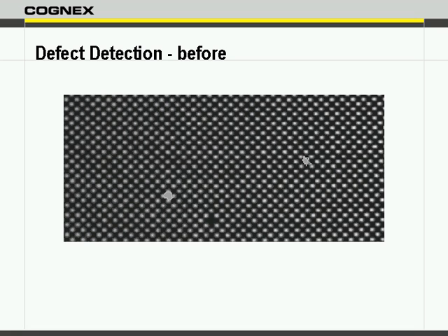Here's an image from a line scan camera of very small dots on a windshield. So kind of the sun visor at the top of the windshield where the rear view mirror is. They have these dots that block out the sun. You can see there's hundreds of them. This is a very small section. And each of these dots takes up about 3 or 4 pixels square. With there being so many of them, it's very difficult to find if one's missing because it's hard to localize your inspection on each of these dots. So what we'd like to do is make a missing one stand out more so that one of our tools can more easily look for it.